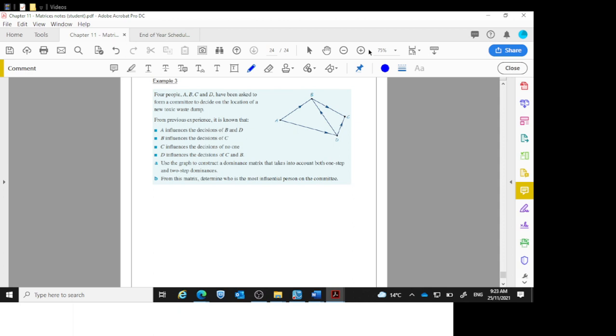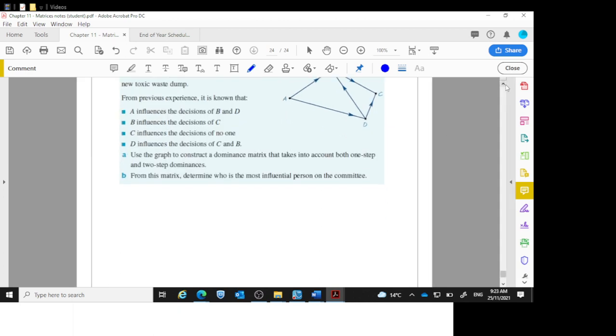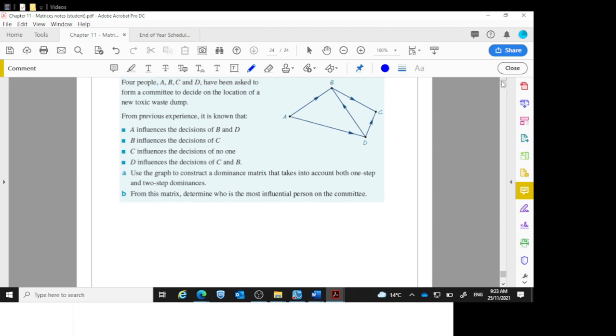Okay, I'm just going to make that. I'll try to make it a little bit smaller. So what I'll do is I'll do it over here. So D equals. Okay, we have A, B, C, and D along the rows and columns. We know that A can communicate with B and D only, nothing else. B, you've got to look at the arrows, B communicates with C only and nothing else.